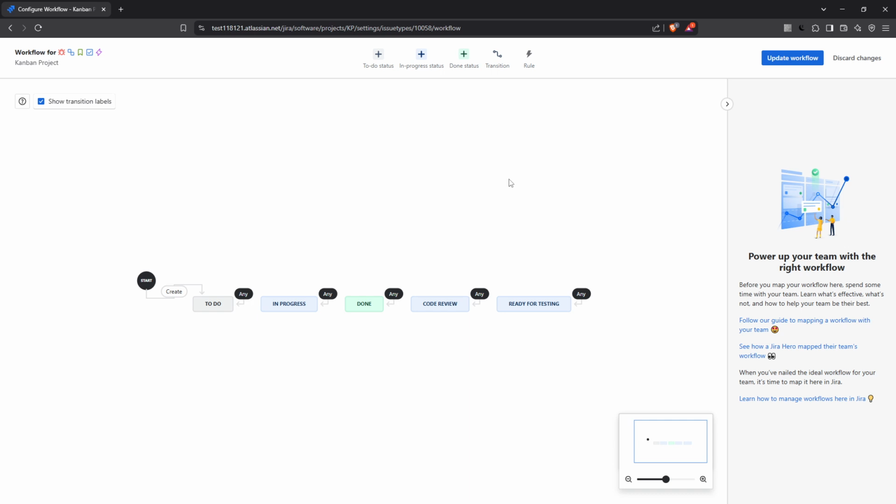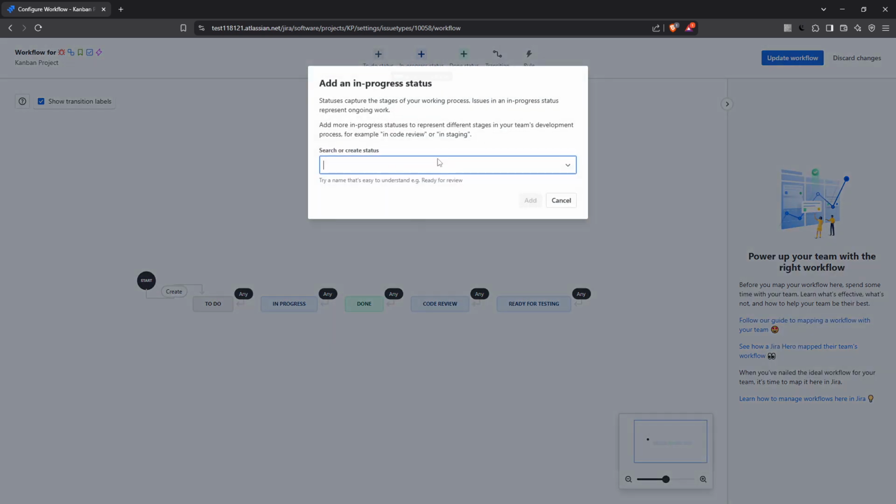Clicking this will bring up the Workflow Editor, where you can visually see the current steps or statuses of your workflow. Now you'll notice a toolbar at the top of the editor. This is crucial for making changes. Here, choose a status category that fits your needs. Perhaps you want to add a new phase in your project, like a review stage, or anything else your process requires. To do this, simply give your new status a name and click Add. Your workflow now includes this new status.